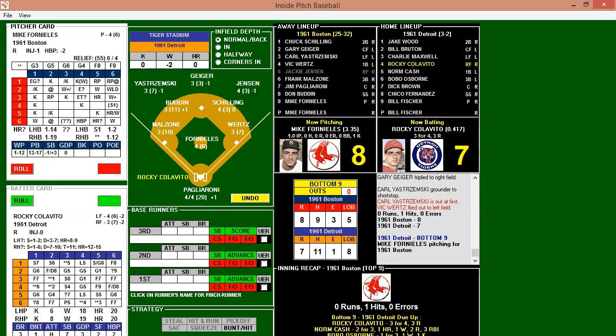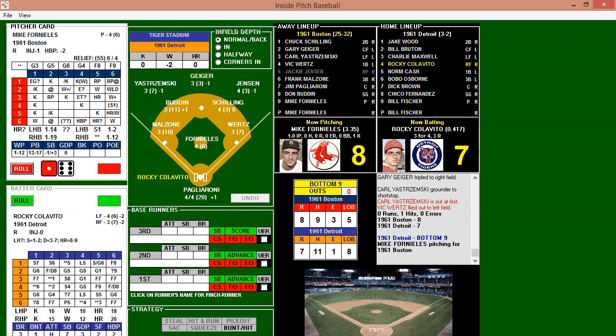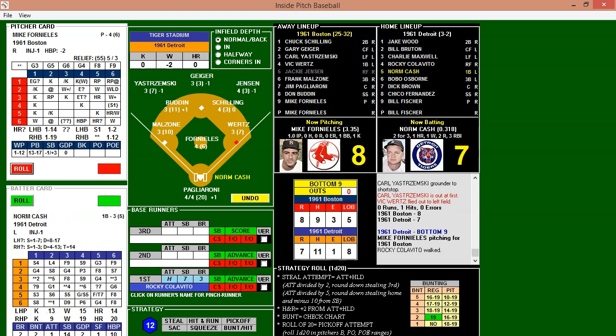So Fornel's back out there. Had a very clean bottom of the 8th. Hopes to have the same thing with the 9th here. He'll have to face the heart of the order, though. Colavito, Cash, and Osborne. Colavito 3 for 4, 3 runs scored. Fornel's looks in for the sign from Pags. Here's the windup and the pitch. Very dangerous Detroit lineup. And he's going to walk the first batter. Definitely something you don't want to do. Action stirring in the Red Sox pen.